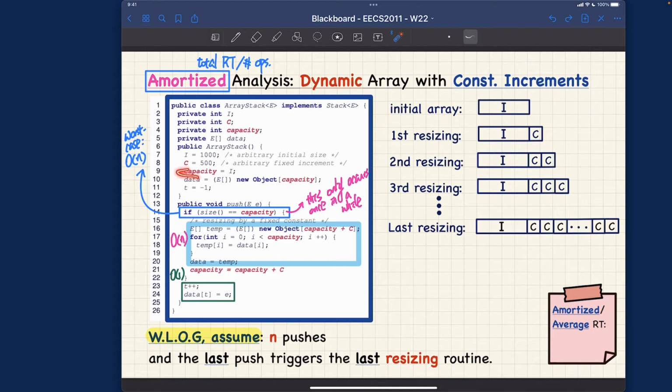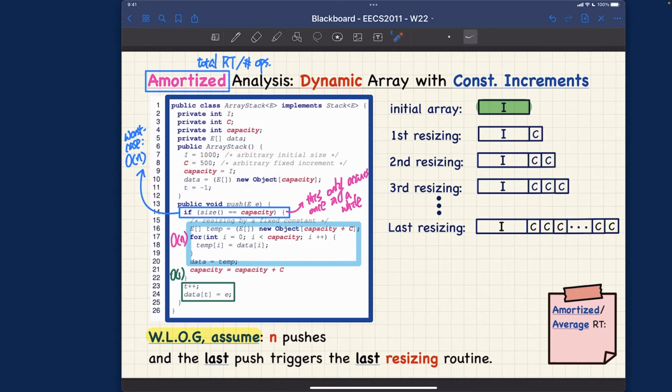You can see capacity is assigned to be I, and then array size will be capacity, which is I, right? So that means I'm going to use the green to really indicate all the slots are now free to be stored some elements. So I'm going to say all the I slots in the array will just be free. That's the initial array. No resizing is done, right? We are just executing the constructor over here.